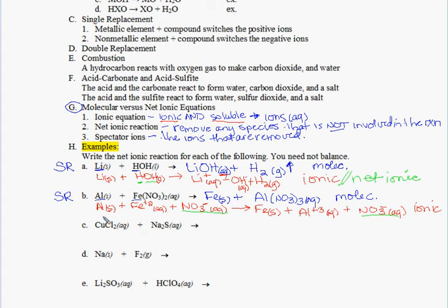So because of that, we would rewrite the reaction, and as we rewrite the reaction, we would just omit the nitrate ions, leaving behind just what's actually reacting. And in this case, it would be the iron swapping out the aluminum so that one is an ion and one is a metal. That is considered your net ionic equation.